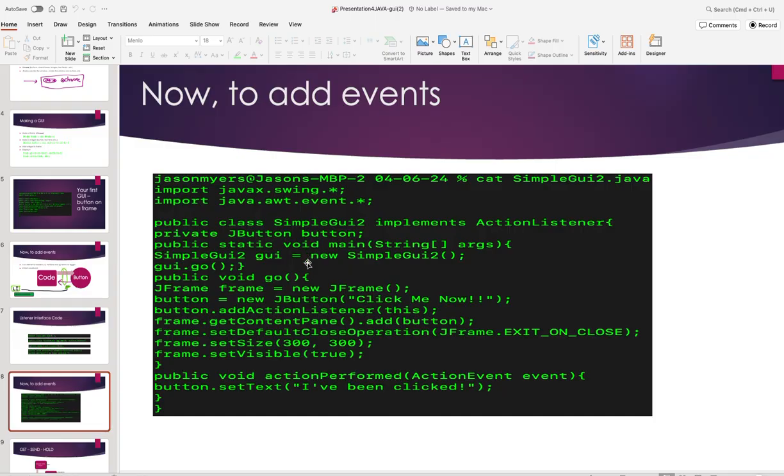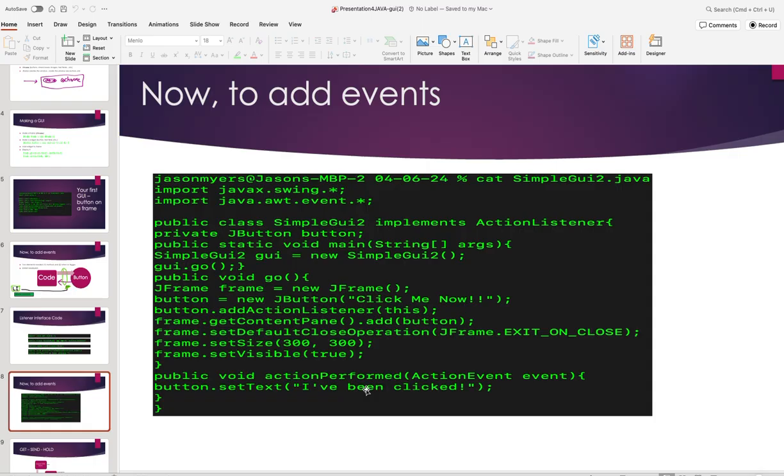We are saying GUI equals new simple GUI 2, GUI.go, and then we have public void go. This is where we add the frame and the button, and this is where we add the listener interface, add action listener. Then we set the closing operation. And under action performed, we say I've been clicked.